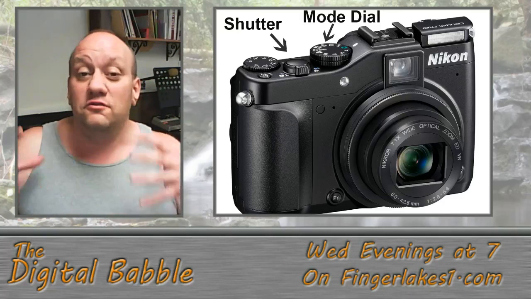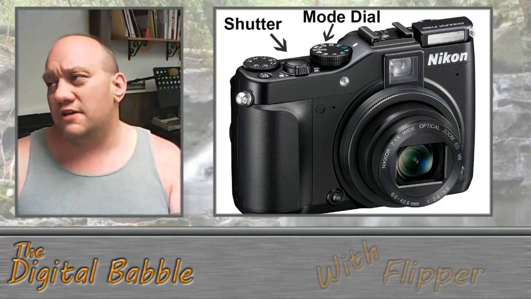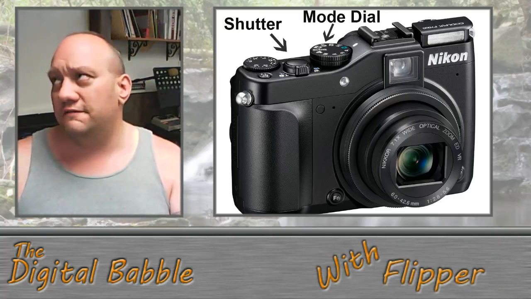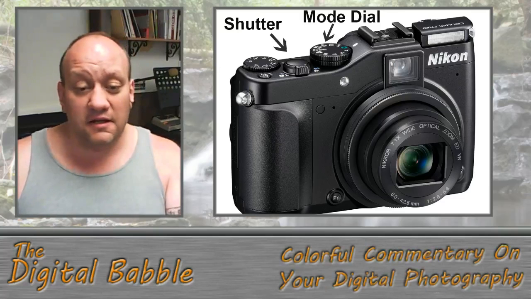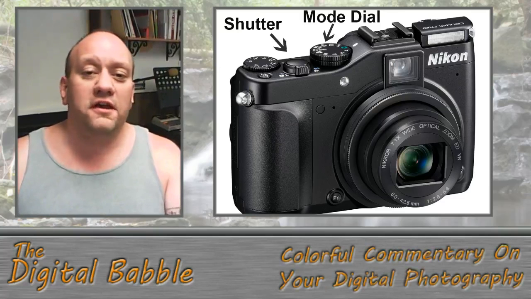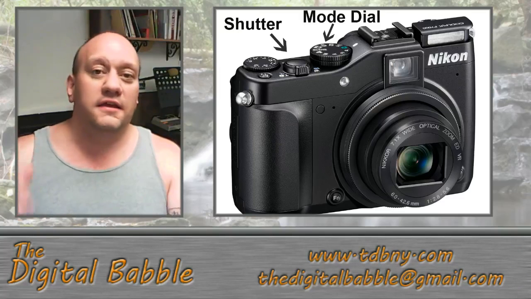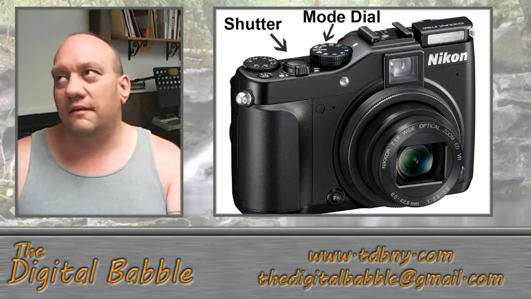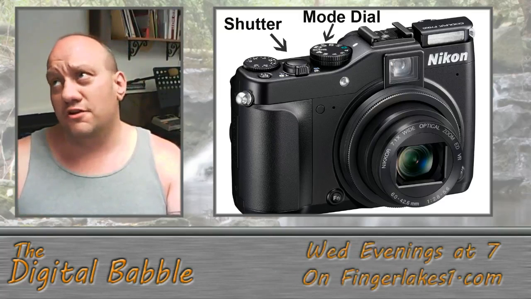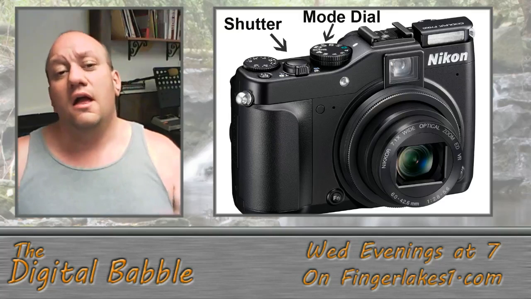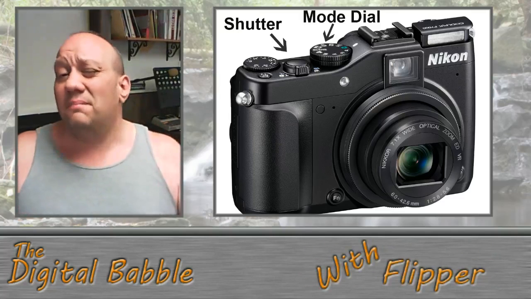But again, you can still get some amazing results from point and shoot. I've seen people that have shot with Canon G12s, G15s, Nikons, like the one you see on screen here. And just because they know their camera, they know how to meter for it, they know how to set it manually, they get some really amazing shots. I mean, just absolutely amazing. I saw somebody win a photo show one time with a point and shoot. So, don't take it the wrong way when I talk SLR, because it really applies to point and shoot.